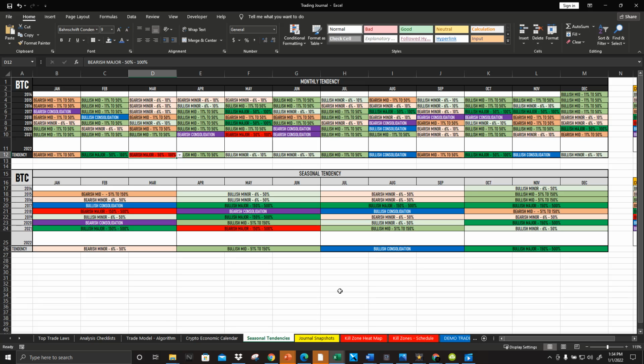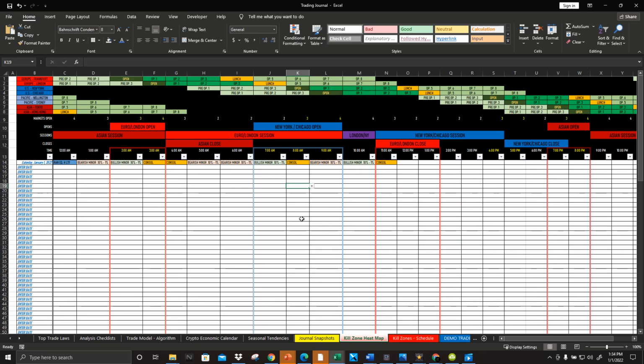Now, this gets deeper. I would like to go to what I like to call my kill zone heat map. And again, I'm an ICT student, so that's where I get a lot of this terminology from. But essentially what you're eyeing for are the opens and closes of certain markets: Asia, London, New York. Now, what I did was I broke this out even greater into New York, Chicago open, the Asian session, the London close, right? I really do encapsulate every single important area of price action.